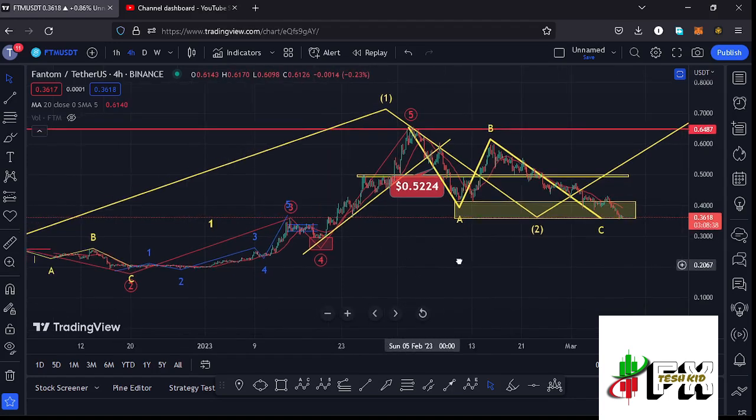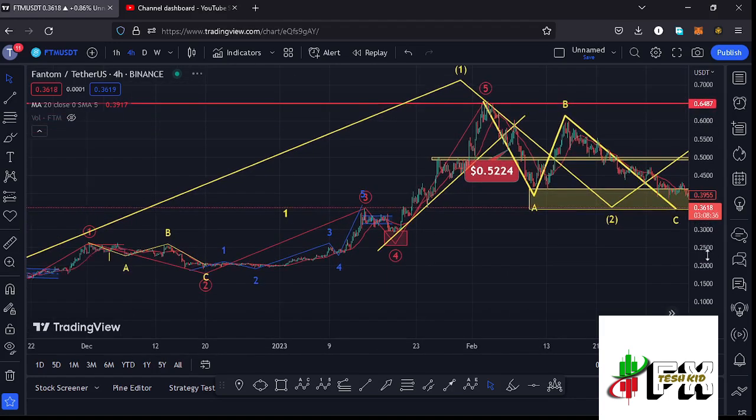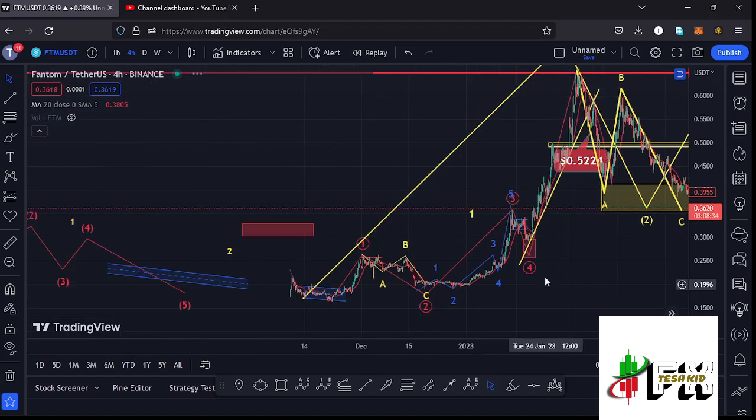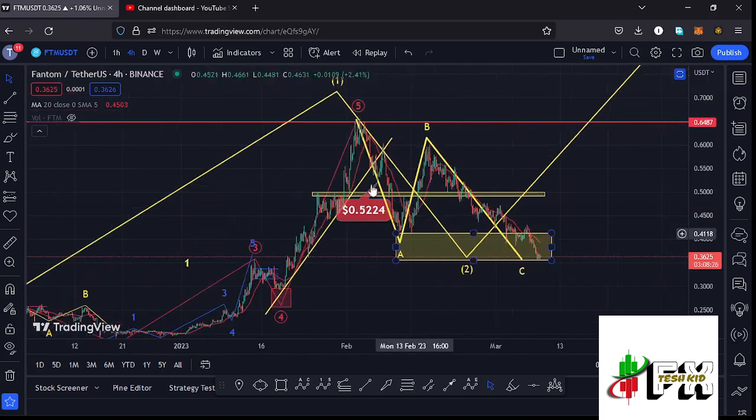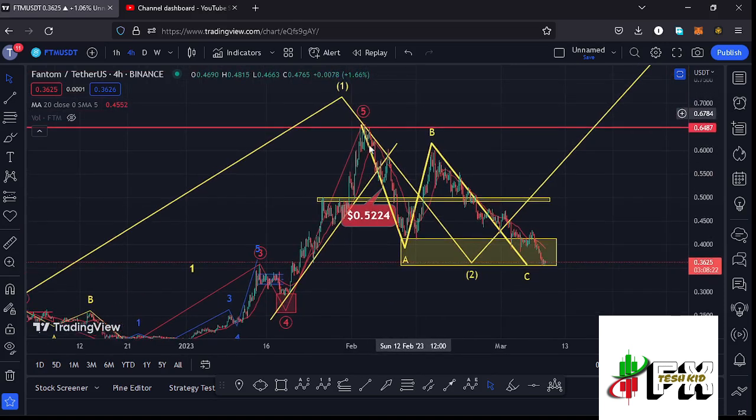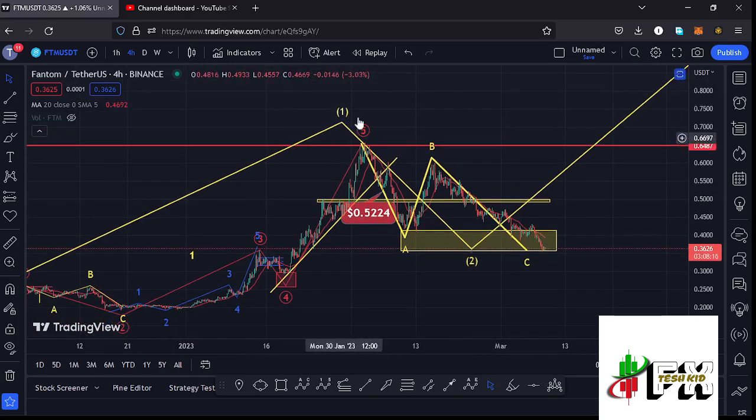And allow me to first give you a quick recap of what has been happening, where you can see that after making our lower low down there, we started this massive bounce to the upside of being the Elliot wave structures, where I have this Elliot wave structure in red having the wave 5 giving us a peak at around the $0.657 mark. And after seeing the formation of that 5 wave structure to the upper side right here in red, we completed an even larger Elliot wave count 1 to the upper side.